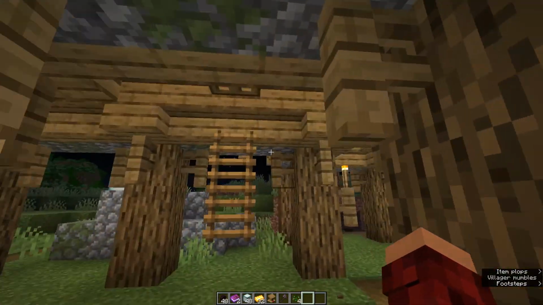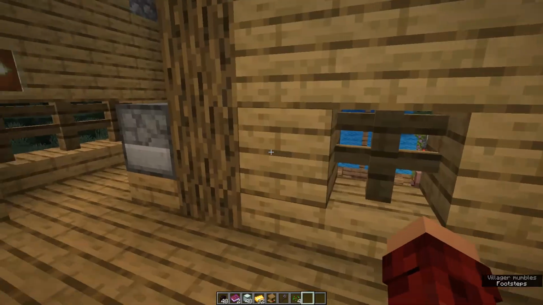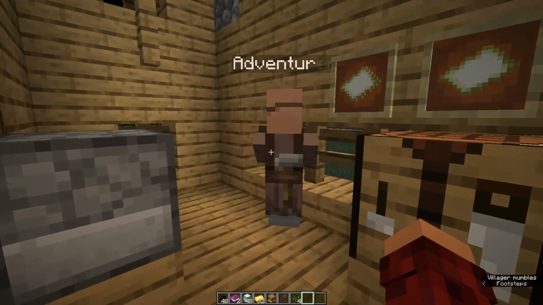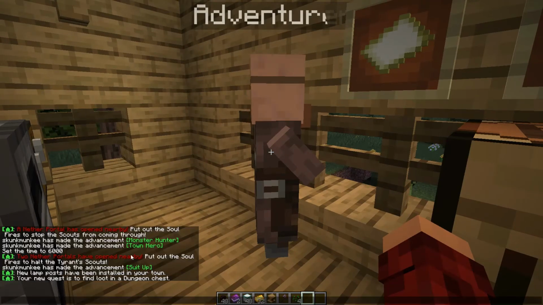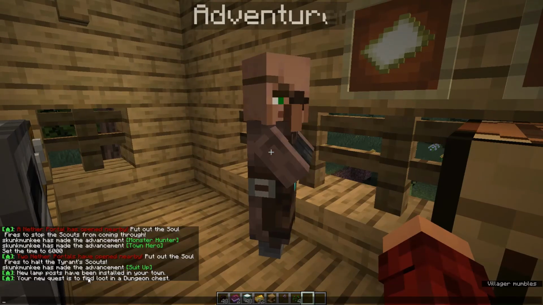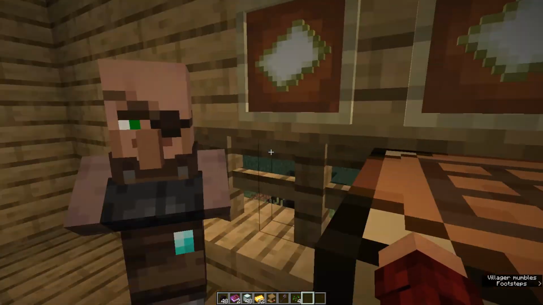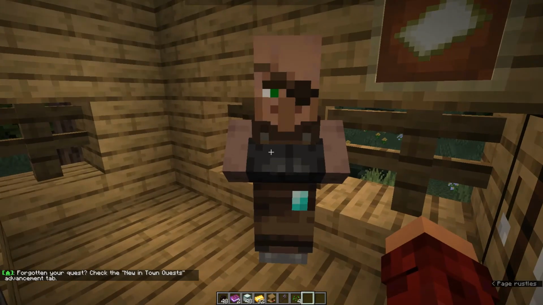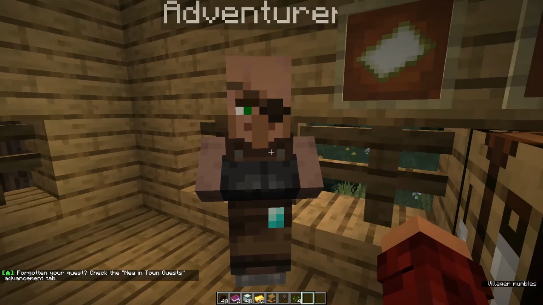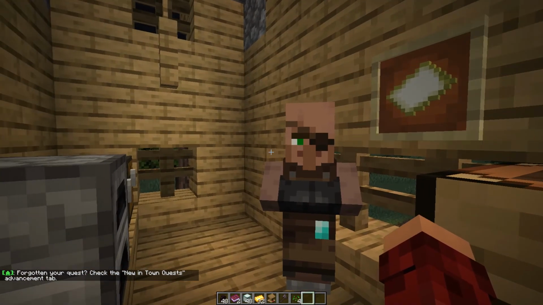Now with the Adventure Guild, you can still do all of the different trades that you were able to do before. However, look at that. You have now been given a quest. Your new quest is to find loot in a dungeon chest. So, as you explore the world and you find a dungeon, you open up the chest, and he is going to... Oh, forgotten your quest? Check the New in Town Quest Advancement tab. Oh, really?